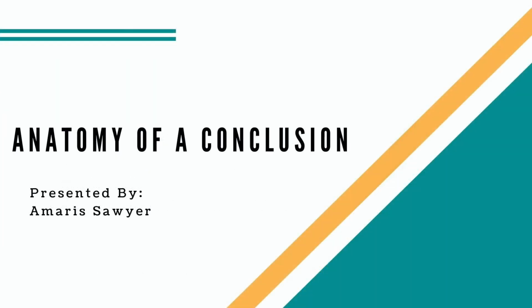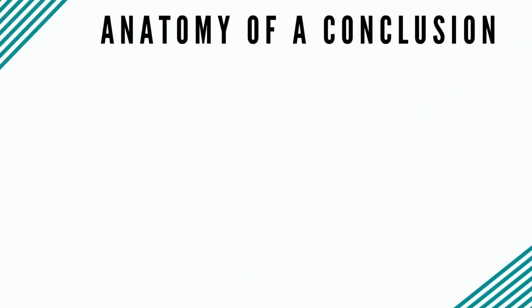Hey, Amaris here. Earlier, you heard me discuss some of the key components of an introductory paragraph. Now let's talk about some of the key components that we see in an effective conclusion paragraph. When writing your conclusion, you are completing a brief recap of the information that you have spent time discussing in your essay. An effective conclusion paragraph is succinct and does justice to your main points of the essay.